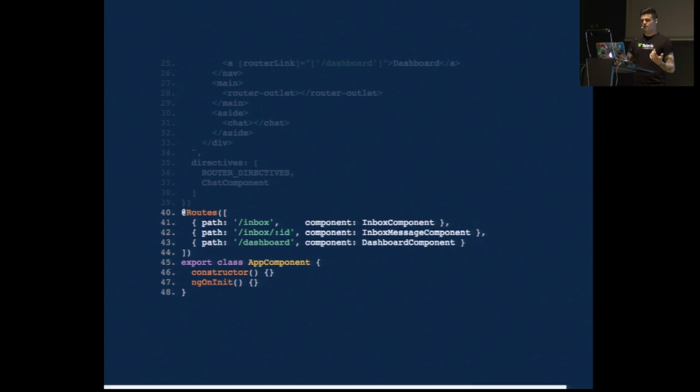So we'll essentially have another class here, and we decorate it with @Routes, and then we have path, and we can define all these things. Here we're actually defining an inbox component. I think in the new version of the router, you can basically create them componentless, or you can tie them to components. That's my understanding.